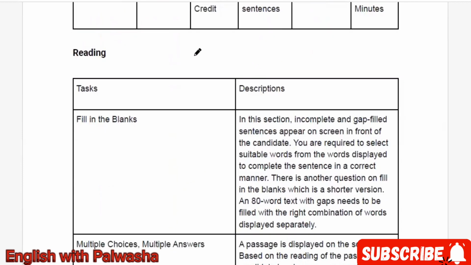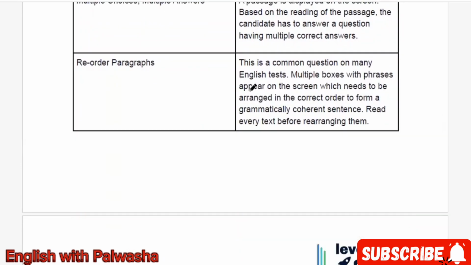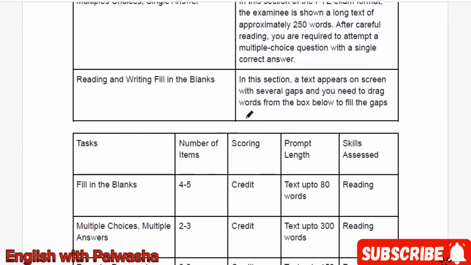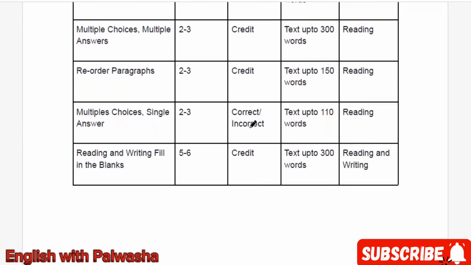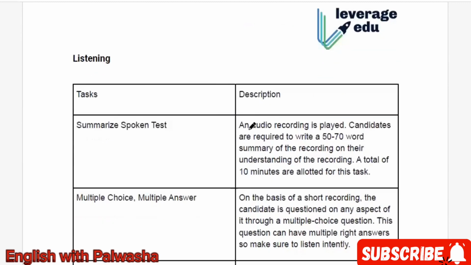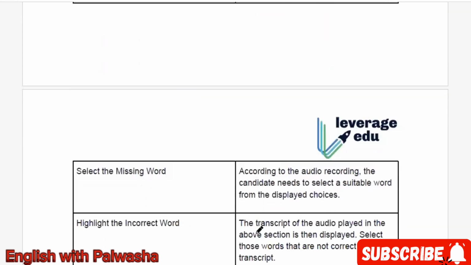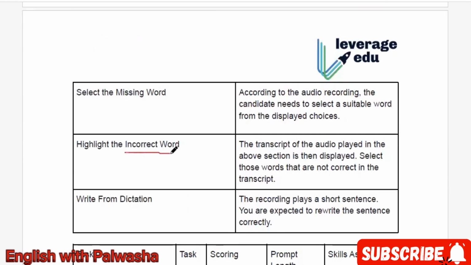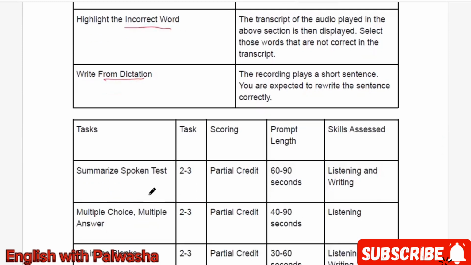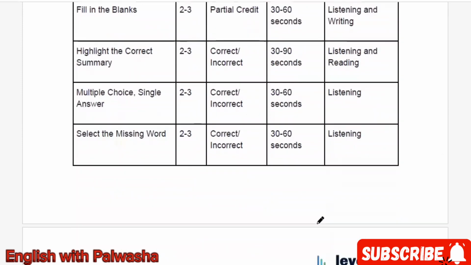So basically, we get the 4 strands: reading, listening, speaking, and writing. These are the 4 strands which we actually work on. I'm scrolling down to show you all the things which are in it, and I have already explained them in detail. All right. So this is something you need to work on. As I told you about the missing words, the incorrect words, and the dictation, what is going to be played. And then we got to know about the tasks and how many seconds we are going to get in those tasks. We have to complete those tasks within the given time.